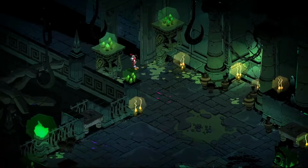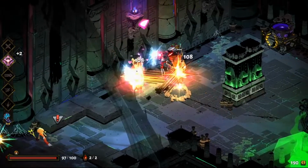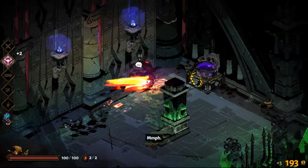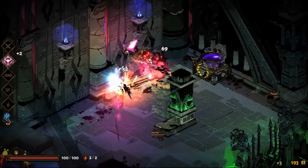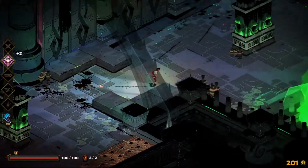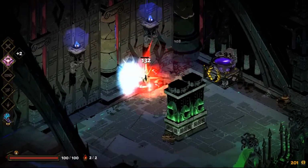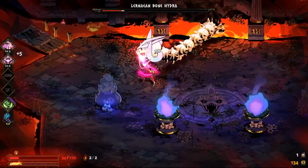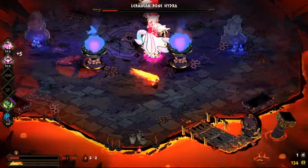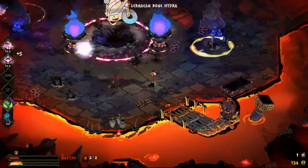The controls are awesome, the combat is amazing, the movement altogether is very solid, so that's a very huge positive for me. Also, another great thing about this game is that it has really good build variety, which is pretty hard to do in these style of games, so I'm very happy to say that you get to choose your weapon, and then there's all of the god boons and everything that you get to buy in shops, or the upgrades, or just customizing the hub world by paying certain gems.